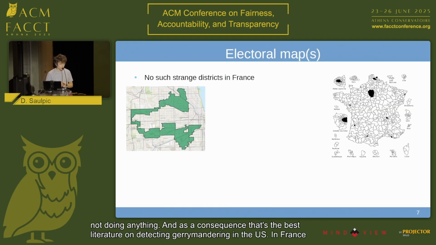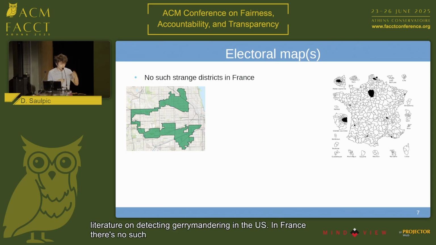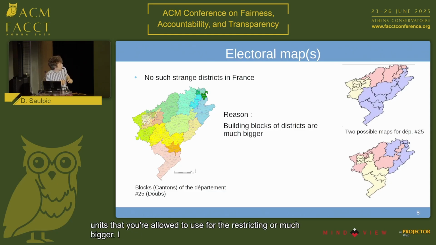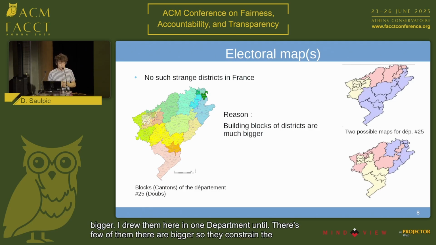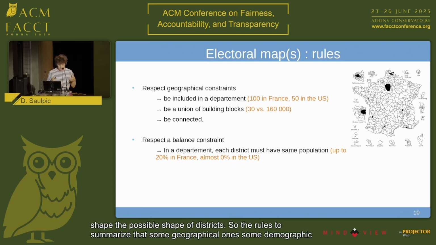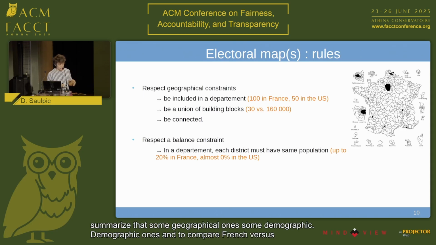In France, there are no such weird-shaped districts, and the reason is that the building blocks, the units that you're allowed to use for the districting, are much bigger. I drew them here in one department, and so there are fewer of them, they're bigger, and so they constrain the possible shape of districts. So the rules, to summarize, there are some geographical ones, some demographic ones.